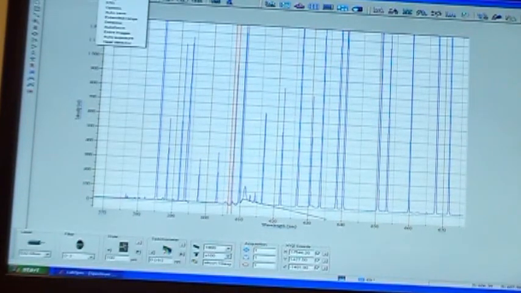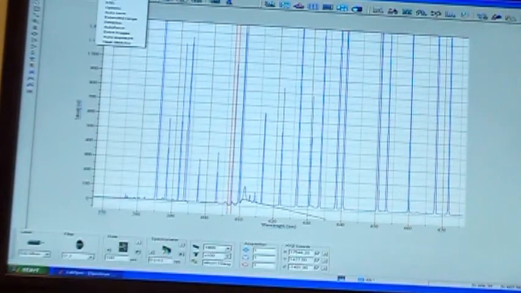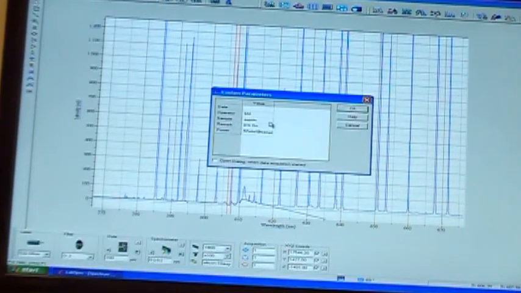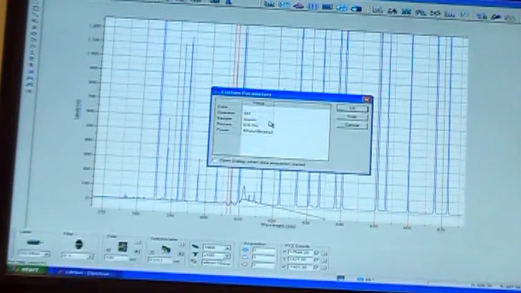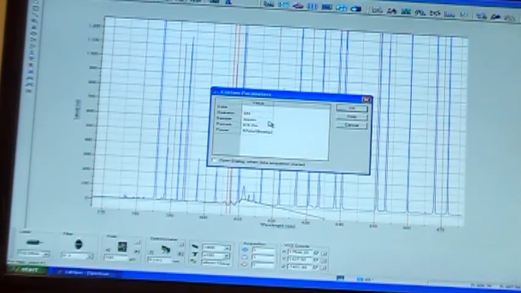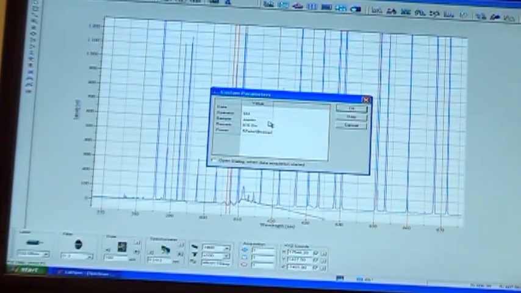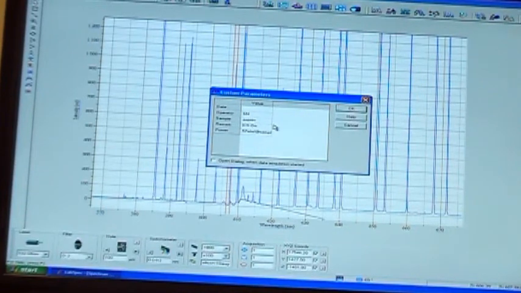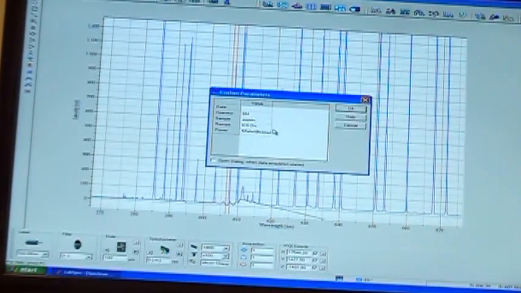Next over on the top, acquisition. There's lots of stuff in here. First, it's custom info. This is a little window that can be populated by the user. You can put in any information you want in there about your sample. Specifications, name, date, anything you can fit in the box. And this custom parameter window will be saved with your data. So when you go back later and open the data information window, anything you typed in the custom information window will still be there and visible.